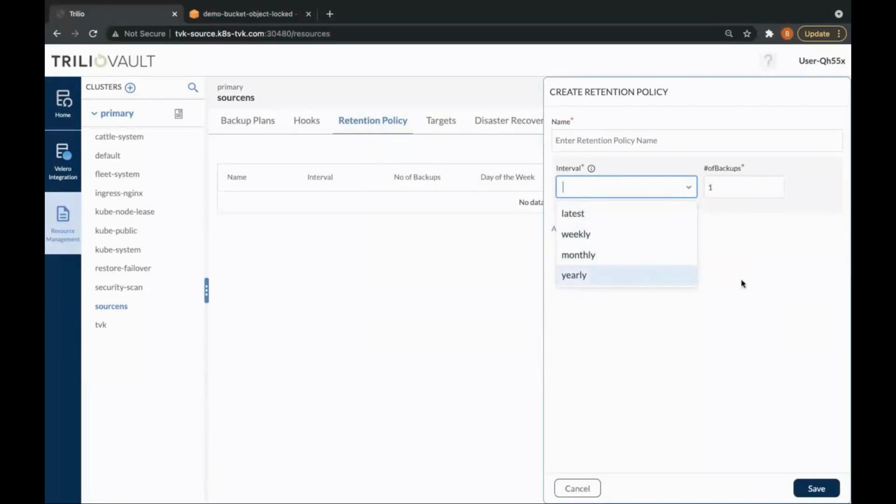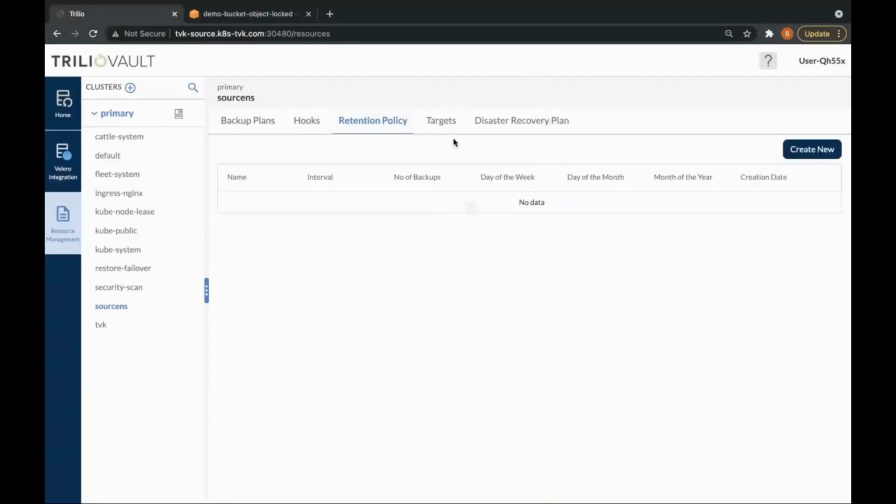And again, remember this demo you were seeing now is the current version of Trilio. And our next demo will look a little bit different, and that's because it's going to be the brand new 2.5 available in a couple weeks. Here's our target we used, demo S3 locked target. Same one we saw that was connected to that bucket in the S3.